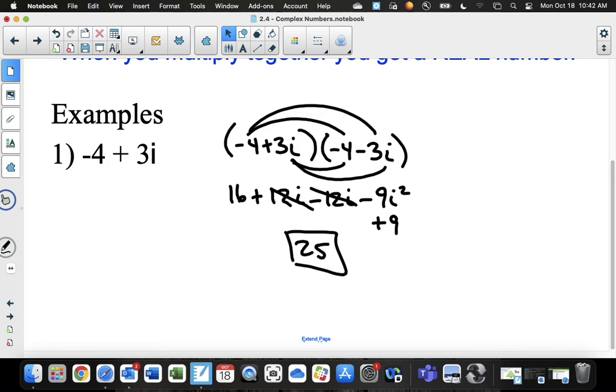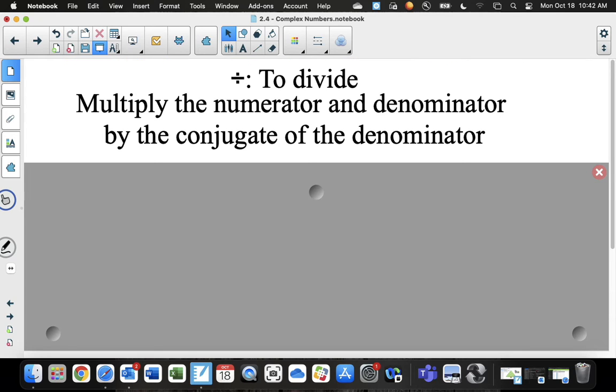All right. Last concept then. Last slide already. Here's the last part of the lesson. I got 2 examples for you. When you are dividing complex numbers, you multiply both numerator and denominator by the conjugate of the denominator. And again, I'll explain why in a second. Whenever you divide complex numbers, you multiply by the conjugate of the denominator.